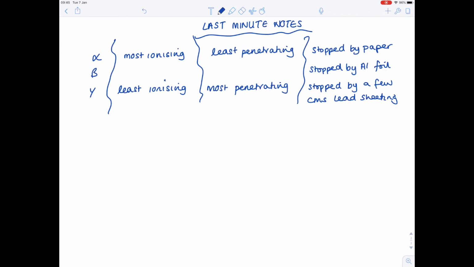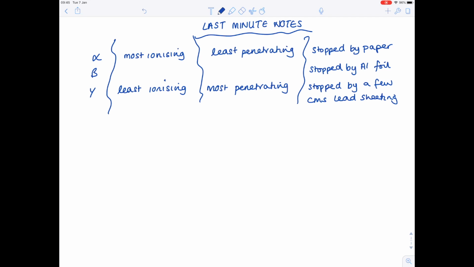But now, what would be on my last minute notes? In my last minute notes, I would make some notes on radioactivity. It's never been my favourite topic. So here I'm comparing alpha, beta and gamma radiation. Notice that alpha is the most ionising, whereas gamma is the least ionising. Beta has an intermediate ionising power. In terms of their penetrating power, this reverses, so alpha is the least penetrating, gamma is the most penetrating.